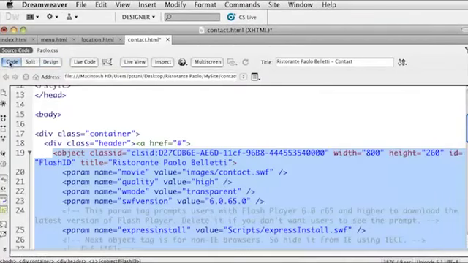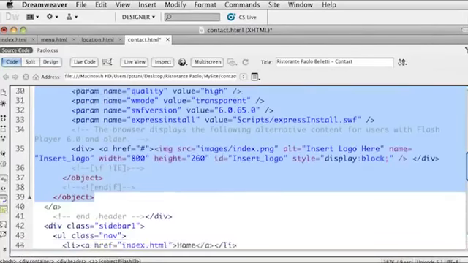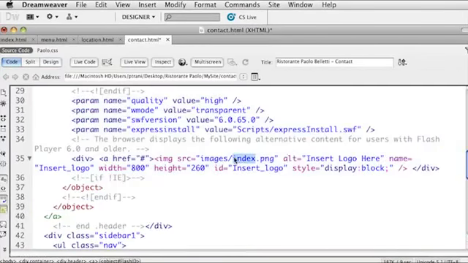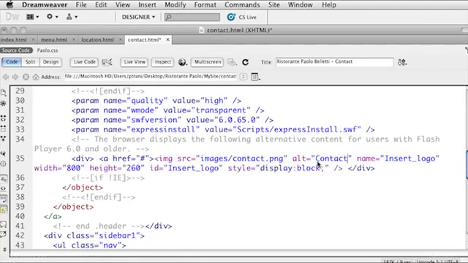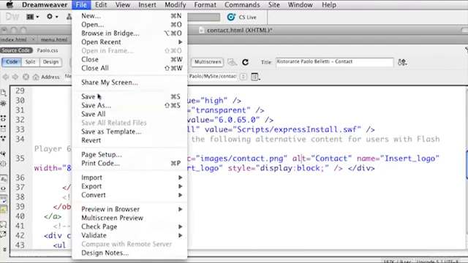Again, the last step is by going to Code View, scrolling down, and changing the reference to that alternate image. And I can always go through and change the alt word, and again, this word will appear when you roll over the image. Your cursor, what will appear is the name right here, this alt text. Okay, I'll save this page, and this is again the fun part.